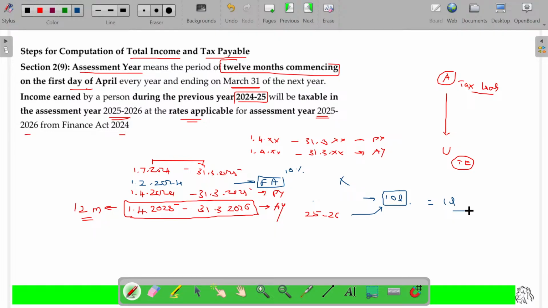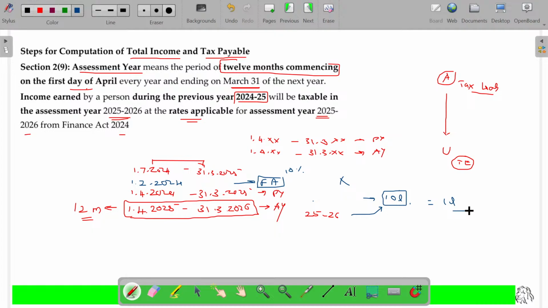So we have to understand 3 dates. One is the assessment year, another one is the previous year. For the previous year, we now calculate what the income is. We calculated that. For that, what tax rate should be applied? Prior to that. Okay, the rate prior to that date will be taken. Usually prior to that means the beginning of 24.